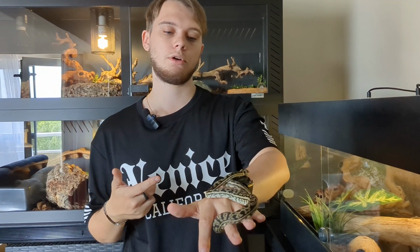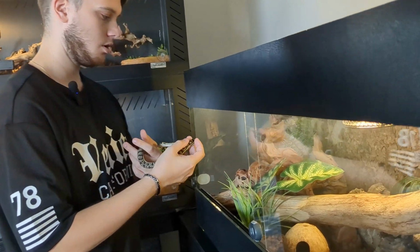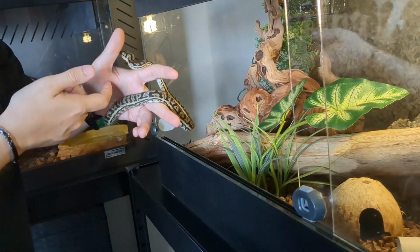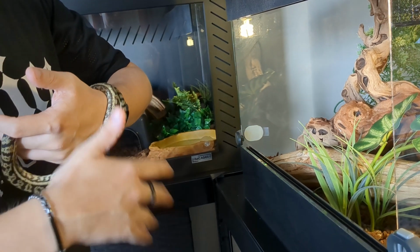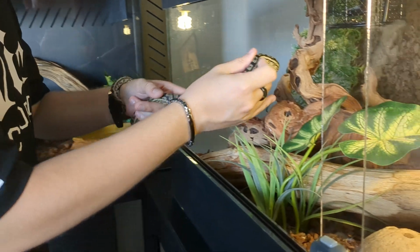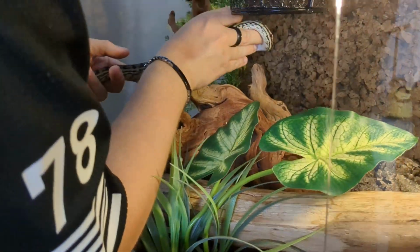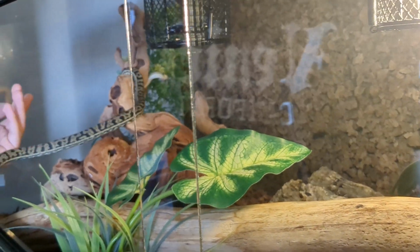So when you're done, it's time to go back in the enclosure. When your snake is like here, a carpet, for example, she likes to go outside when she's calm, relaxed. When you have to pull her back, head here, for example, and there we go. You let her do her thing.